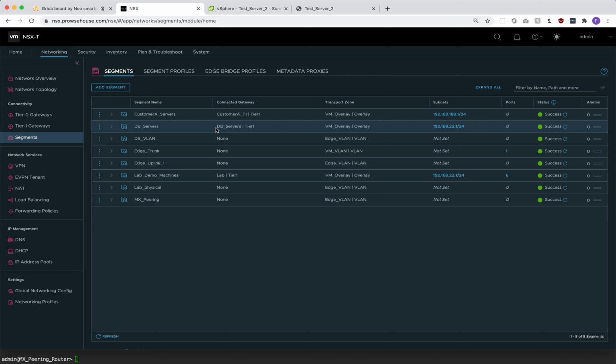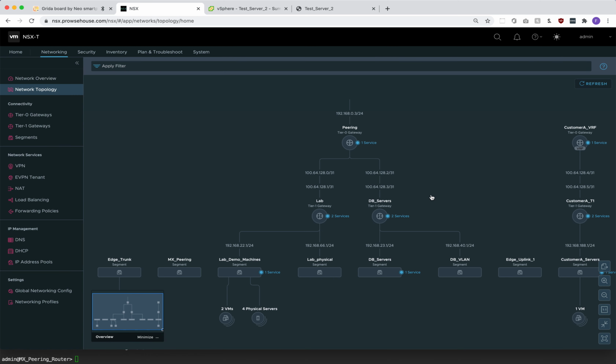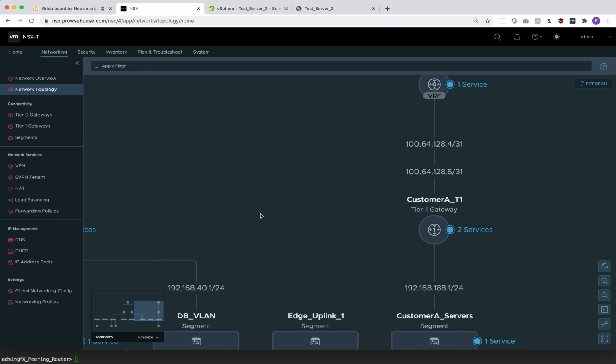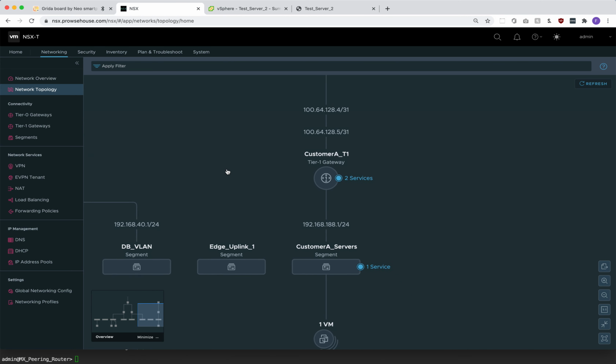So we've now managed to successfully build our entire tenancy. In our case, we have 2 hypervisors. This could be hundreds of hypervisors across multiple data centers. We can also integrate this with bare metal as well. We can look at the topology. We should have a representation now in here showing me exactly what we built.